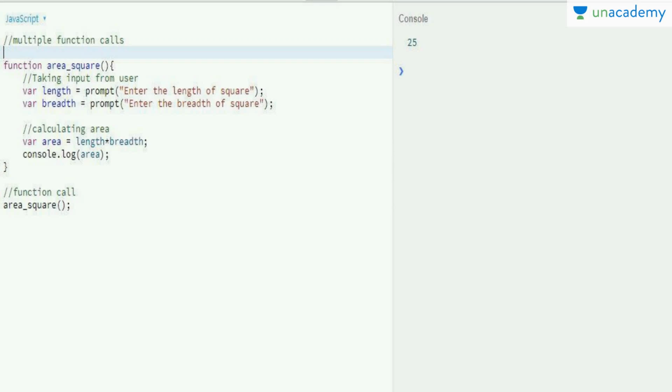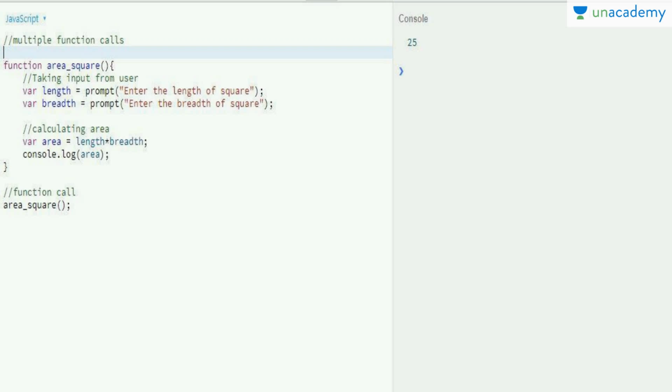So you can see here that I have declared a function, and the name of the function is area square. In the block I have taken two variables from the user, and then I made a variable area, calculated its length into breadth, and then printed that value to the console.